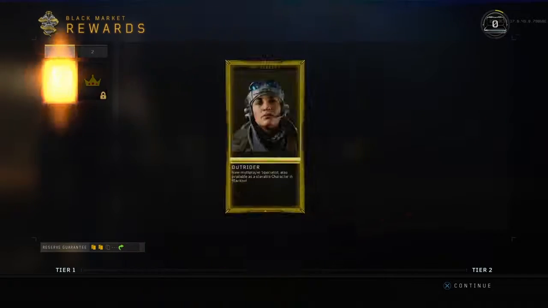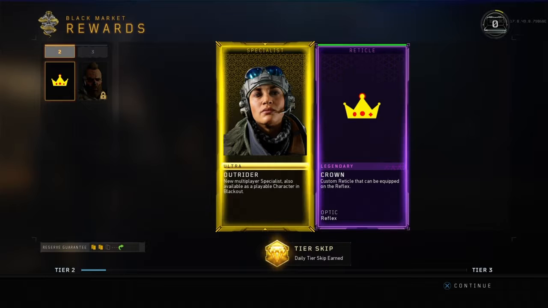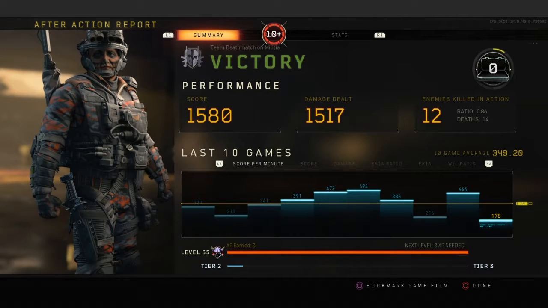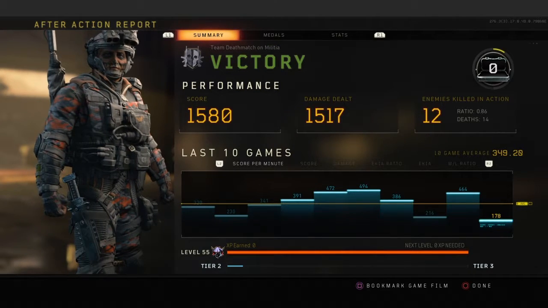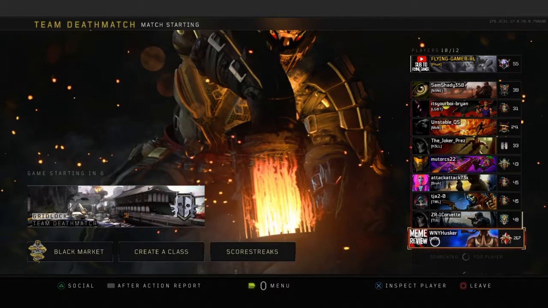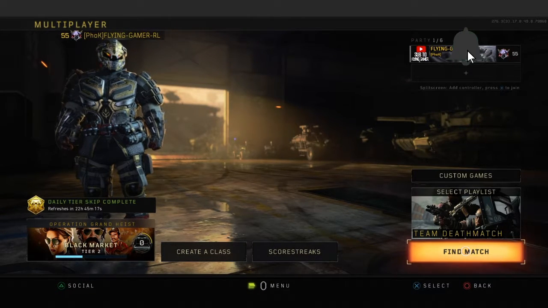Alright, let's see if there's anything new, like a new bar. Okay, so we got the first, okay, we got the Outrider. Huh, so that bar goes up very slowly, I'm guessing. Okay. I guess I'll get a few, or at least one, and I'll be right back. Realizing how many games it might take just to get one crate, we're gonna have to make another video about this.